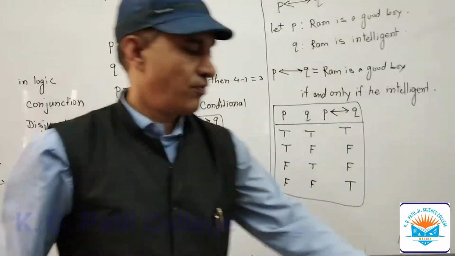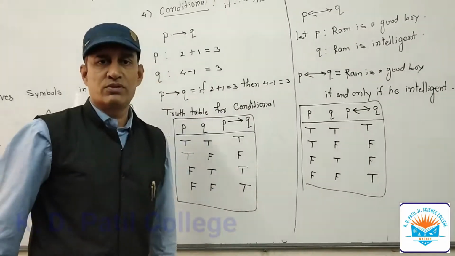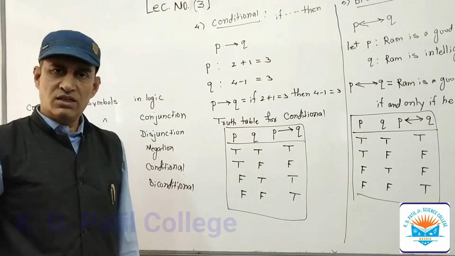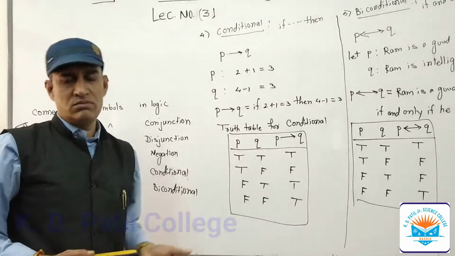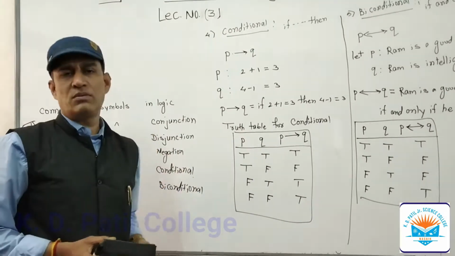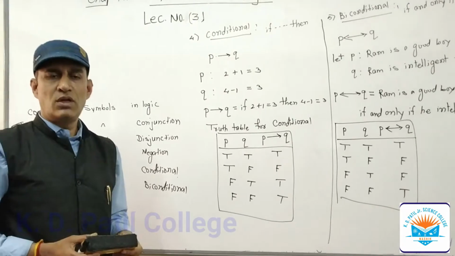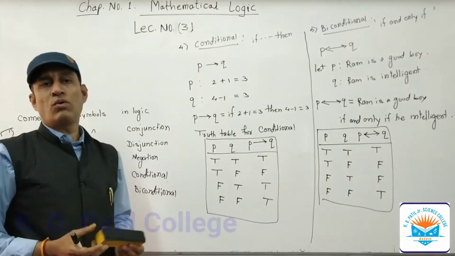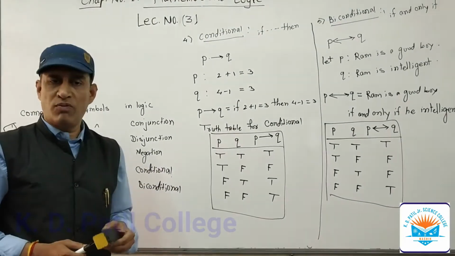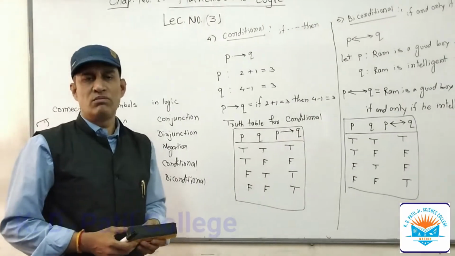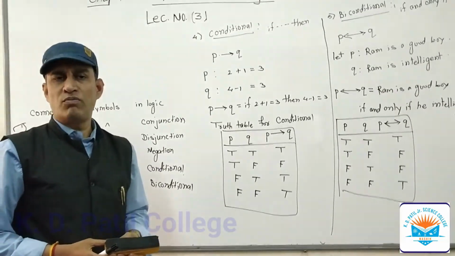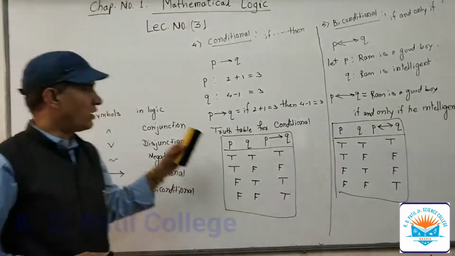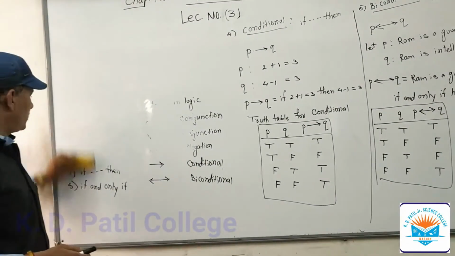Now we are coming to the next point. These are the 5 connectives: and, or, not, if then, if and only if. And how can we represent them? How can we write the compound statement in verbal form or in symbolic form? Now we see how to write the given information from symbolic form to verbal form. First I want to take an example using all the 5 connectives in a single question.